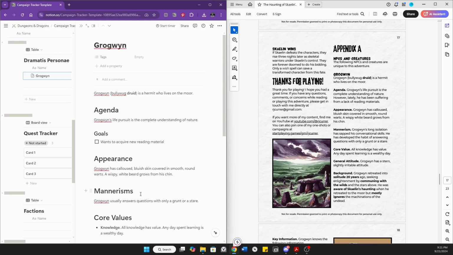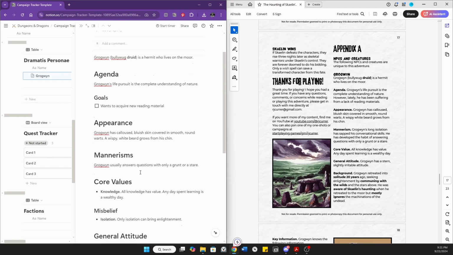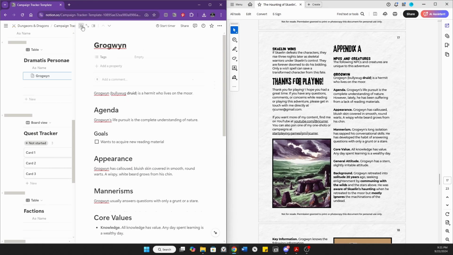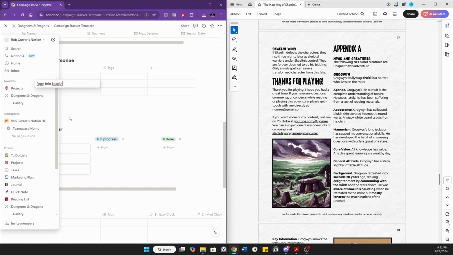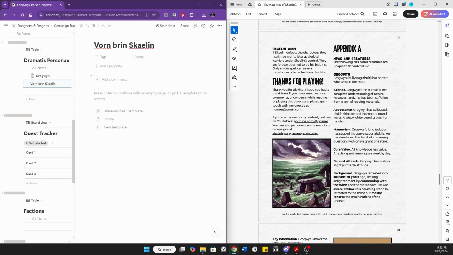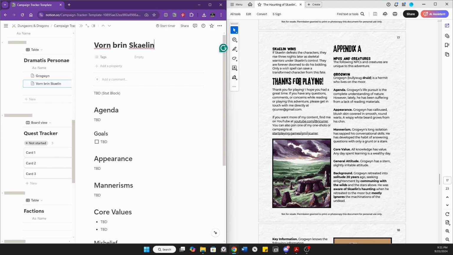But that's what we're doing. We're doing that for each of the characters in the adventure, and just working through a session, well, I should say 2 sessions at a time, a session ahead at a time. Since this is a relatively short adventure, running 2, 3, maybe 4 sessions depending on your group, we're going to prep our 2 major NPCs here, Grogwin and Scalen. And we're going to use that same universal NPC template, filling it in just as before.